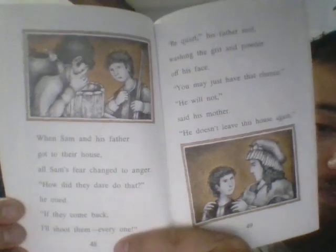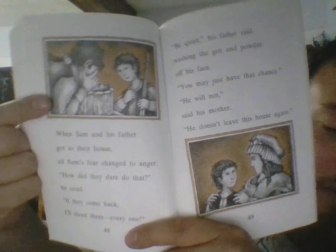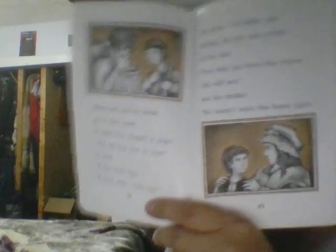When Sam and his father got to their house, all Sam's fear changed to anger. "How did they dare do that?" he cried. "If they come back, I'll shoot them." "Everyone! Be quiet," his father said, washing the grit and powder off his face. "You may just have that chance." "He will not," said his mother. "He doesn't leave this house again." Sam's father washing his face. Sam's mother saying he can't go. She looks angry. She's probably angry and scared.